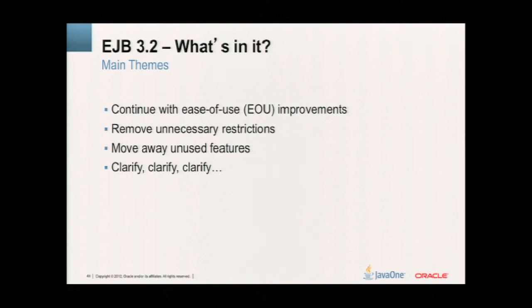So if you have your pain point, subscribe to the users alias, send us a note. We will look into this. If it's obvious, we will remove that restriction. We move away unused features, optional features, there will be a separate book, and we clarify. We go with a comb through the spec and say, okay, how do timers work in a cluster? What is expected from distributed timers? What is expected of transactions and interceptors? Let's make sure that the spec is very clear in each point.